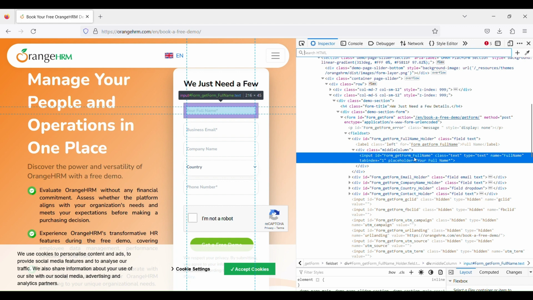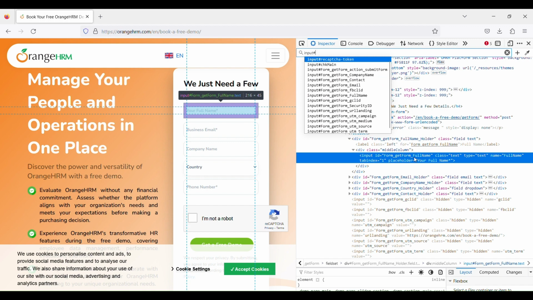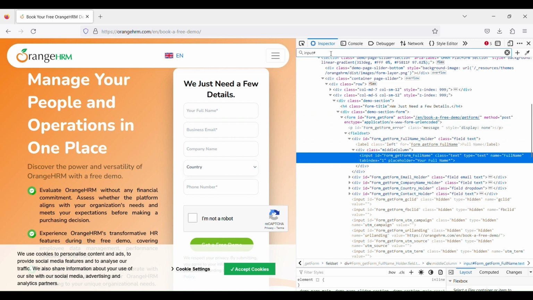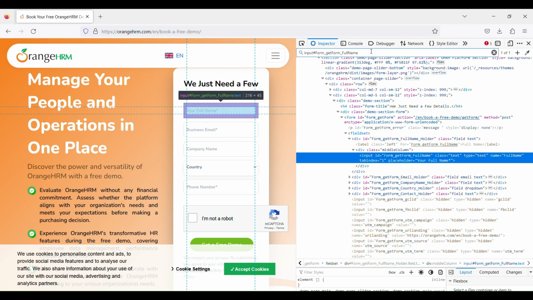So guys, I will show you the first one. I will show you how you can create a CSS selector using ID. For this, you just mention the tag name. What is the tag name? Input, right? And then we need to use hash because I'm going to use ID, right? So the ID value will be this, right? Once I click on this and press enter, see guys, this CSS selector is created.